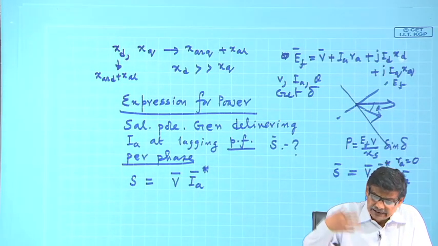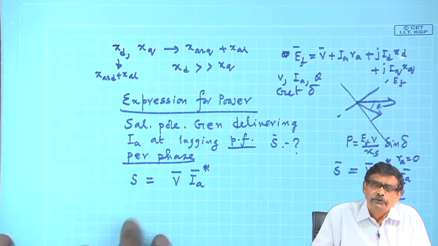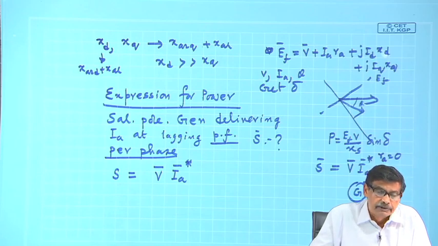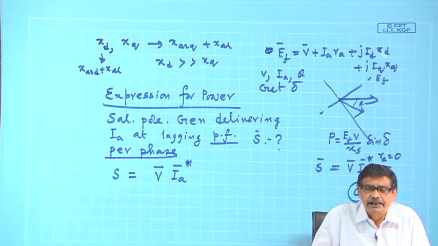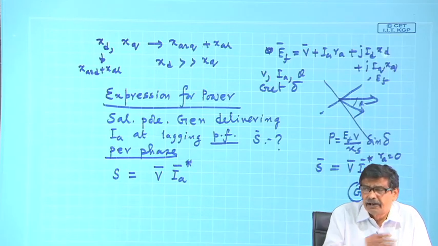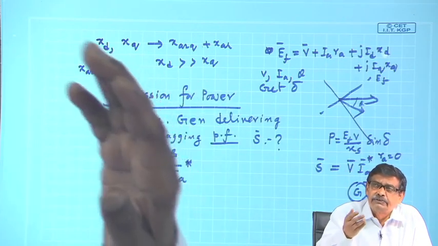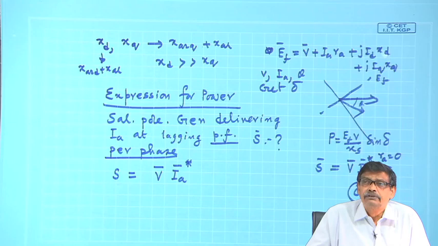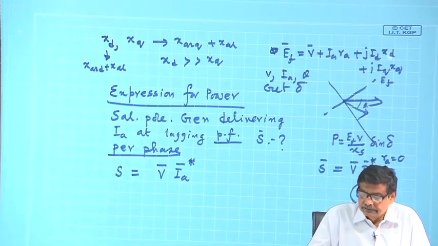Next time, I will take a maximum of another 3 lectures, where I will conclude and draw the phasor diagram of the synchronous motor. But nonetheless, try on your own, because in the case of a synchronous motor, it is better, and that is what I do, to translate the problem in terms of addition of vectors; it becomes easy. Draw first E f, I a, then E f plus I a R a plus j I d X d plus j I q X q will give you the terminal voltage, and E f will be below V.